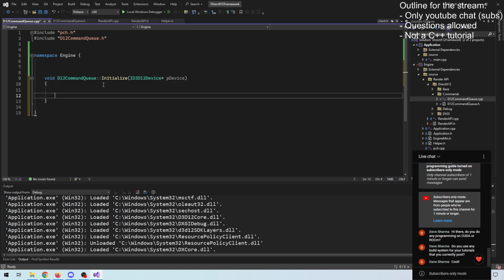The way that we will create or initialize our command queue is to create the resources needed, which means the queue itself and the fence.